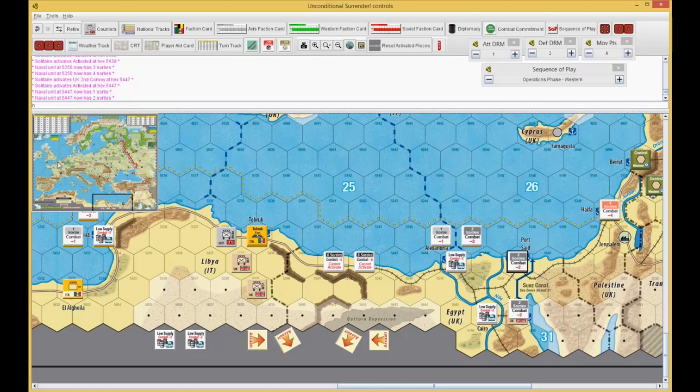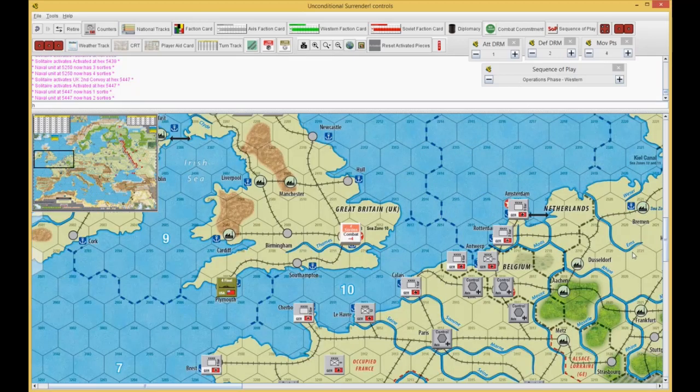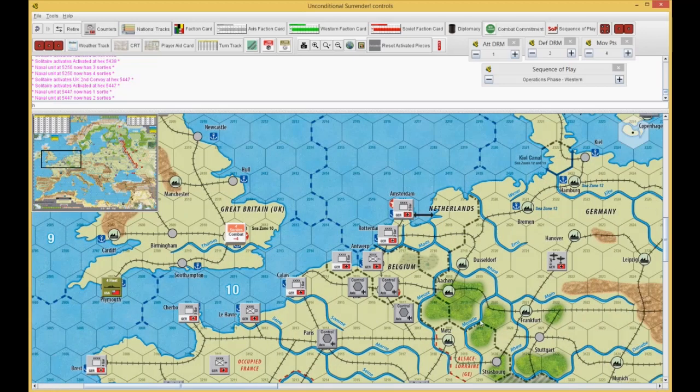I'm not going to fly the British bomber with 4 sorties because it's not very effective against a full-strength German fighter. It'll just run me up to 6 sorties and I won't get through, so I'm not even going to try. Not this turn. Maybe next turn when I have 2 sorties. I'm not sure yet. So that's the end of that.